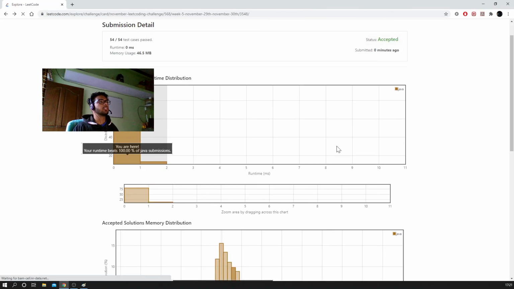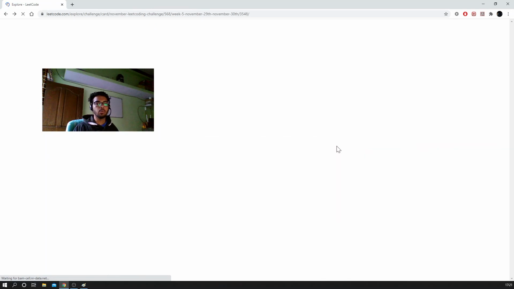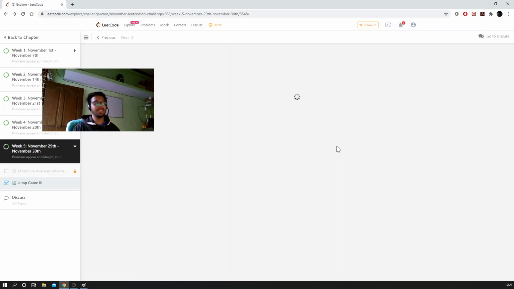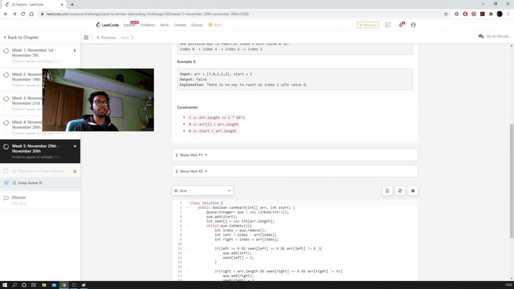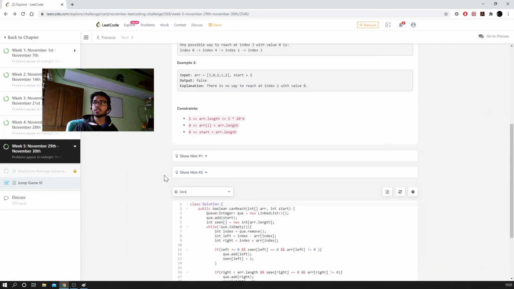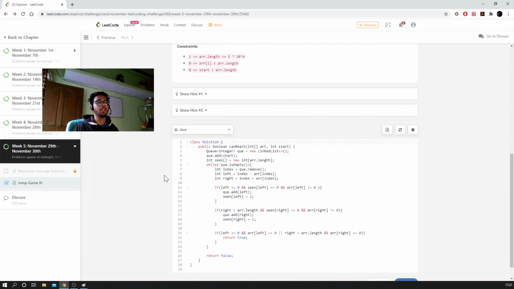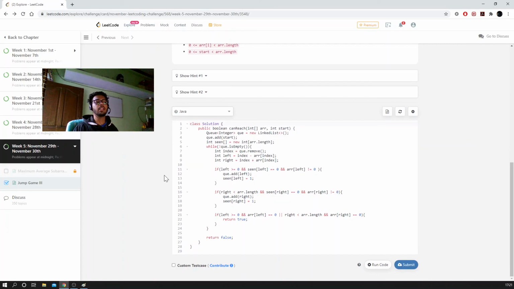Okay, so guys, if you want to know the code, it is there. I don't think that I'll be able to explain it to you in a short while, but I'll try. So we are doing a BFS search here, breadth first search, using a queue. Why a breadth first search, or why is it a tree? It is a tree because it has a left child and a right child. What is its left child? Its left child is the destination that it can reach if it jumps left, and its right child is the destination that it can reach if it jumps right.